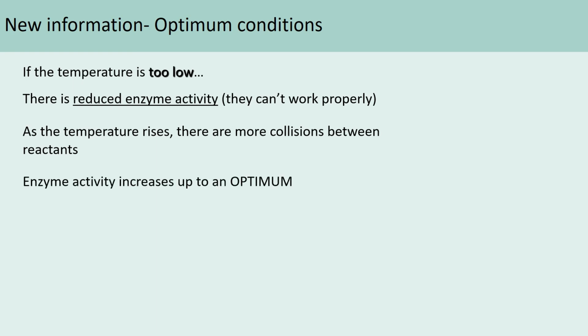Now, when you increase that temperature, you actually increase the enzyme activity. So the higher the temperature, the more the enzyme is working on those substrates. Okay, and it reaches something called an optimum, so an optimum temperature. Now, there's 2 conditions you need to know about. Temperature, which we're going to go through on this one. But there is another one, pH. And different enzymes have different optimum pHs. With temperature, though, it tends to be the same.